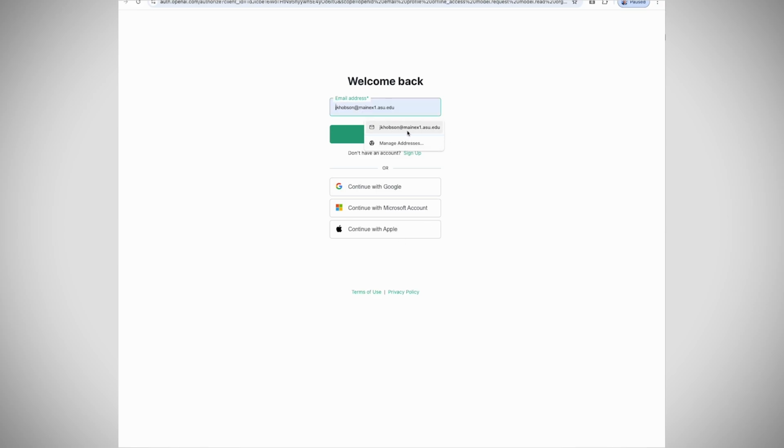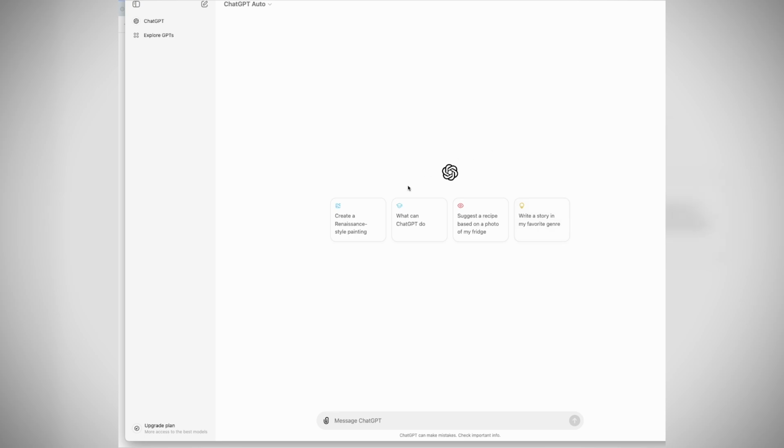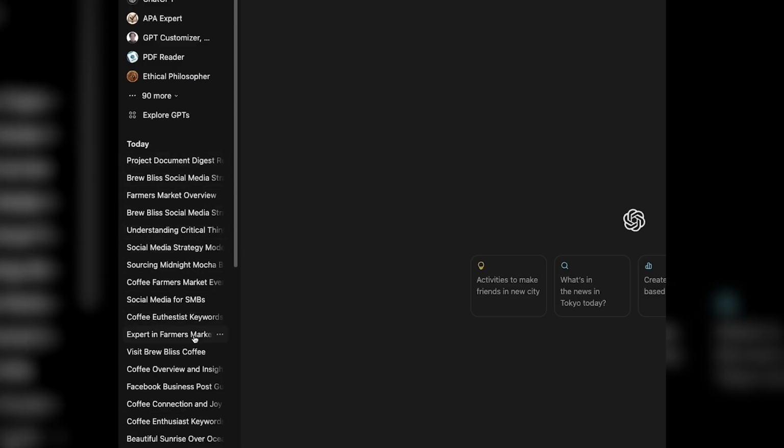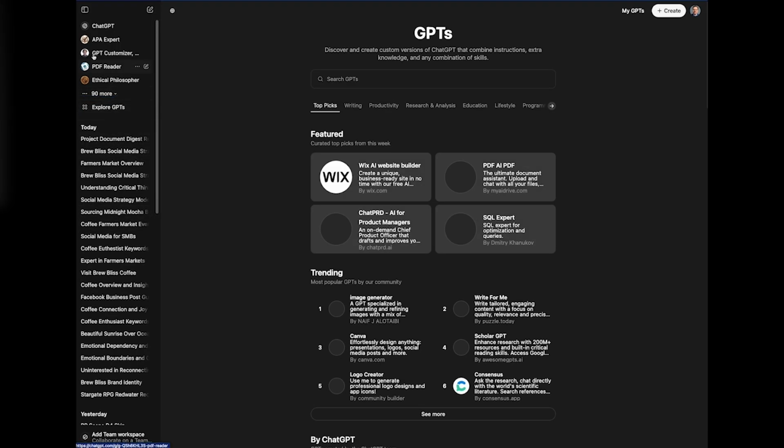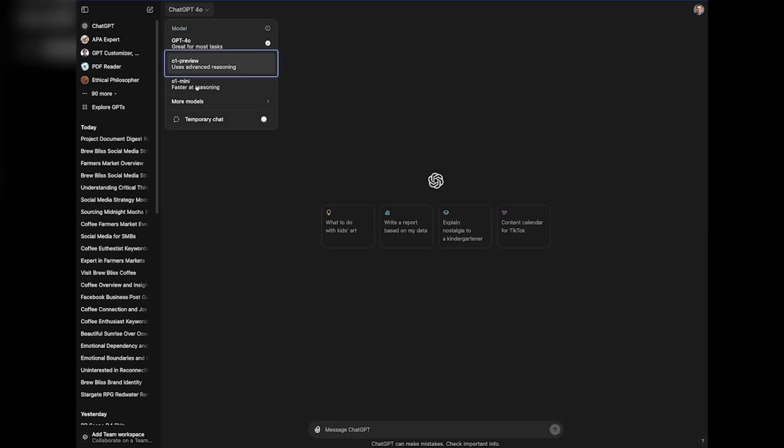Once you're logged in, the main ChatGPT interface will appear. The chat window is where you interact with ChatGPT, and on the left side, you'll find your conversation history. If your account is new, this panel will be mostly blank. Above the history panel is the Explore GPTs button, which we'll cover later. In the upper left-hand corner, you can select different models, though free accounts may not have this option.